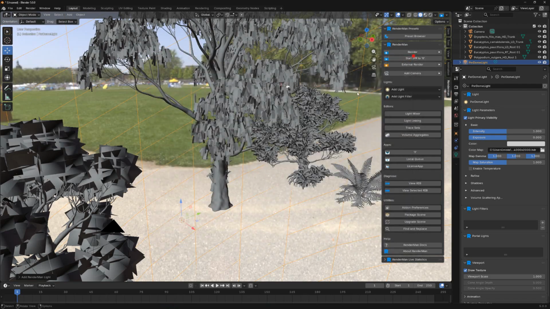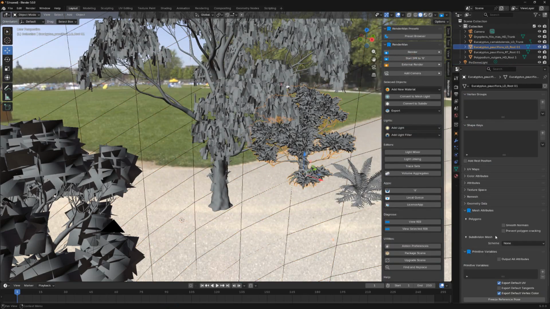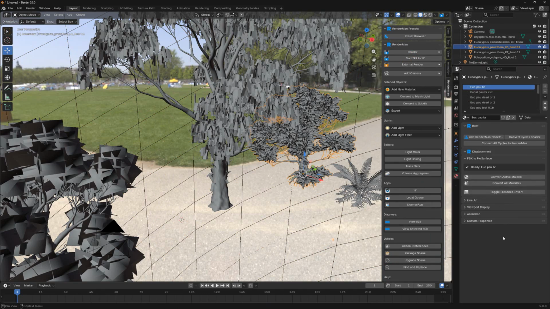And now if I select one of my objects, any one of my objects, and have a look at the material properties down here, you'll see we have PxrSurface down here in the menu. Now I may change the way in which this looks at a future stage, but for the moment, as a trial for this, it works okay.